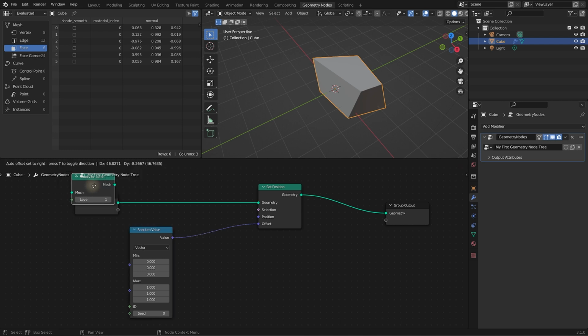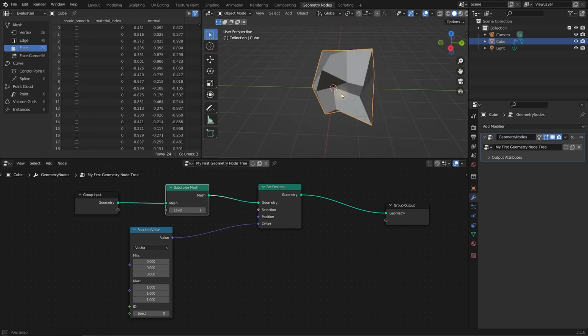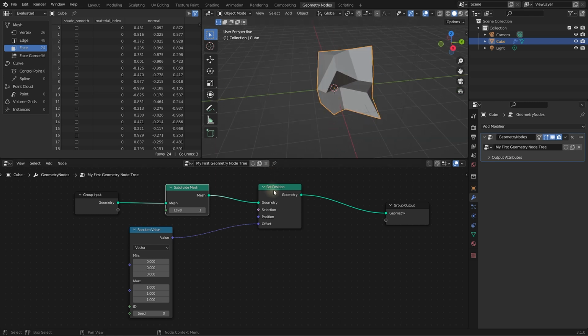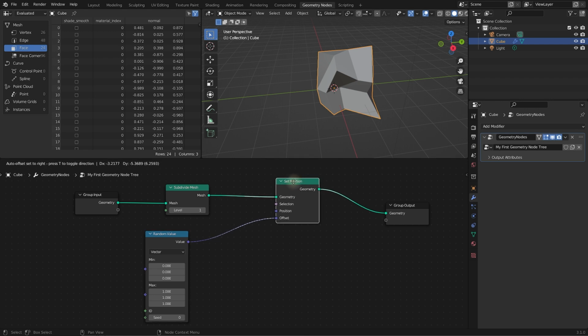So let's select this node. You can see it's green as well, and it's got a green round mesh input and a green round mesh output. And we can drop it right after our group input here. And now we've subdivided this cube, and the set position node that happens after that now, again, gives every single vertex its own random position.